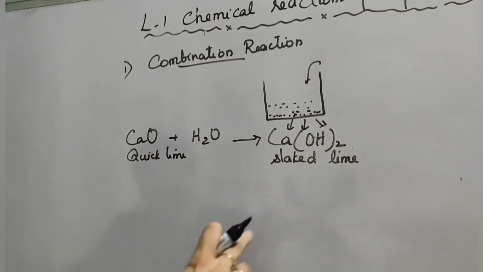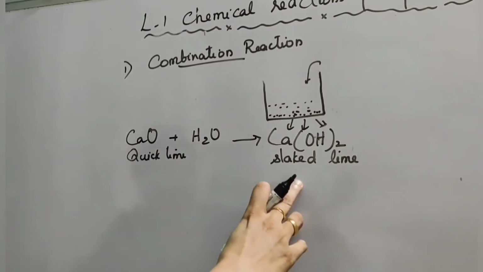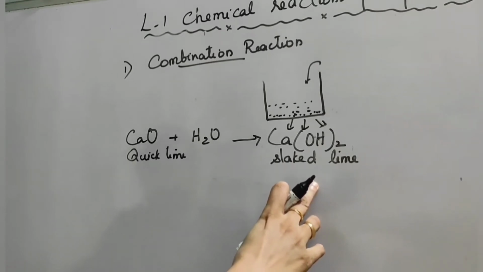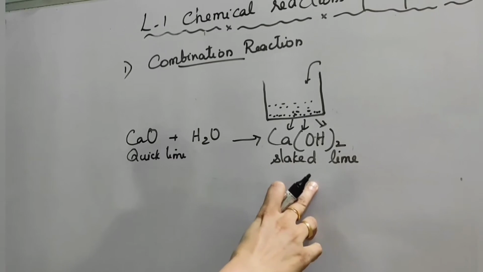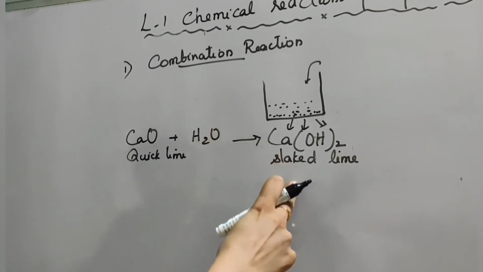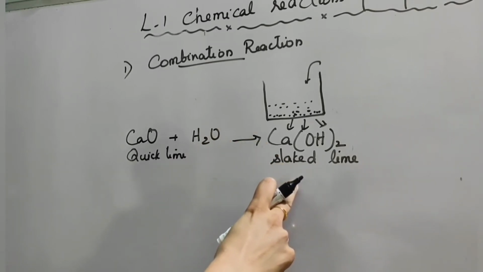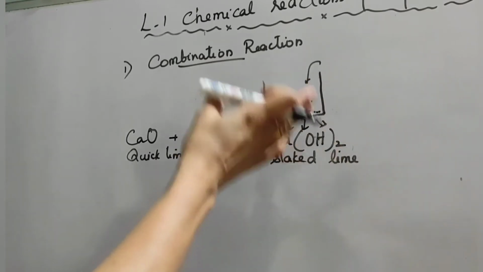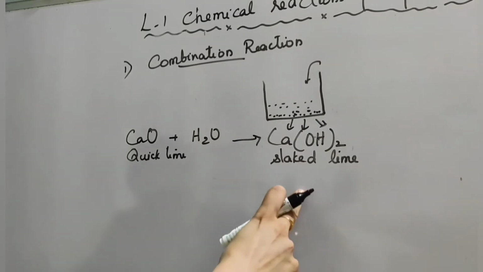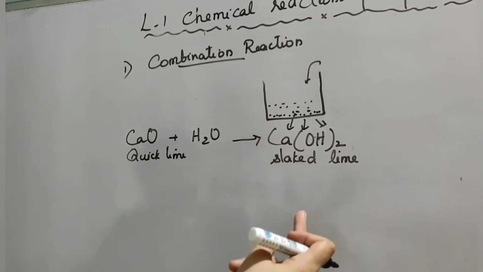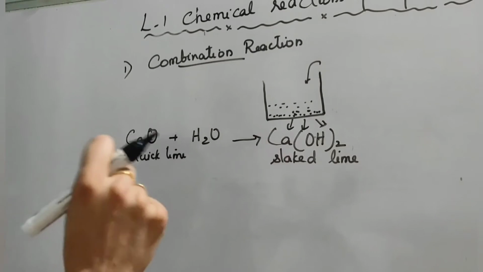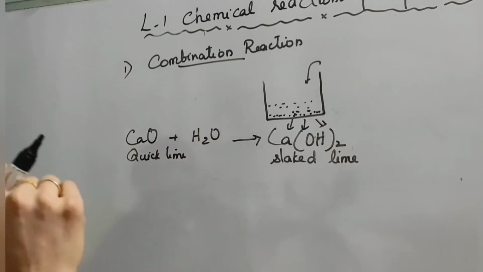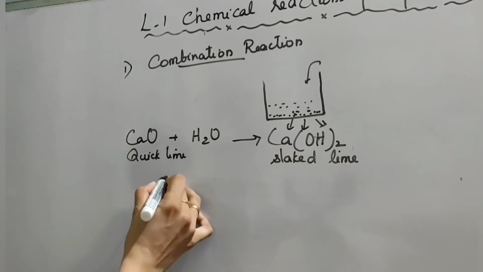Uses of this reaction. A solution of the slaked lime produced by the reaction is used for whitewashing the walls. Calcium hydroxide reacts slowly with the carbon dioxide in the air to form layers of calcium carbonate on the walls. This calcium carbonate is formed after 2 or 3 days of whitewashing and gives a shiny finish on these walls. So it is very interesting, look at the chemical reaction.